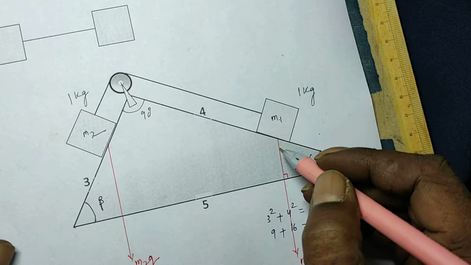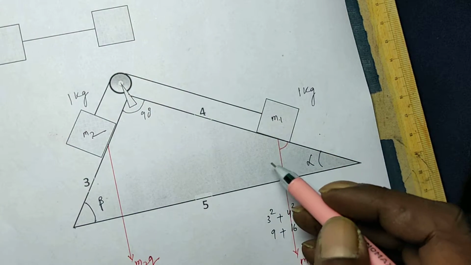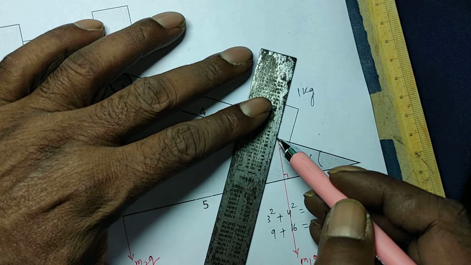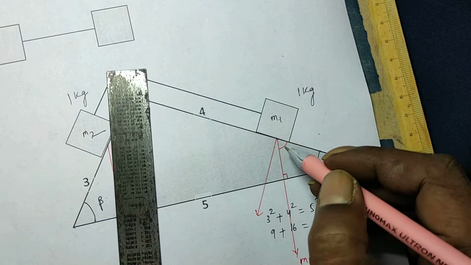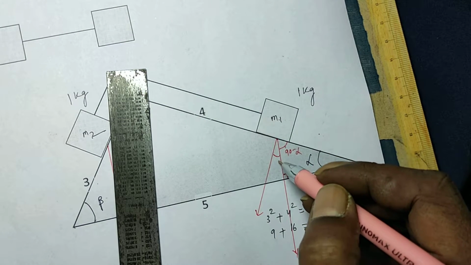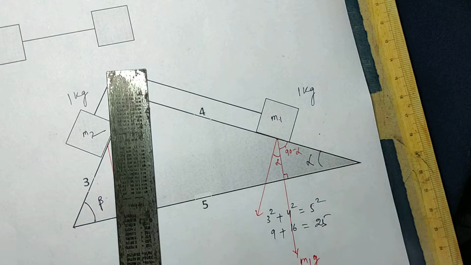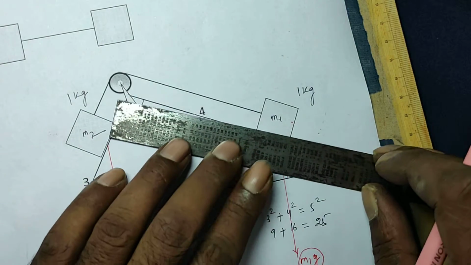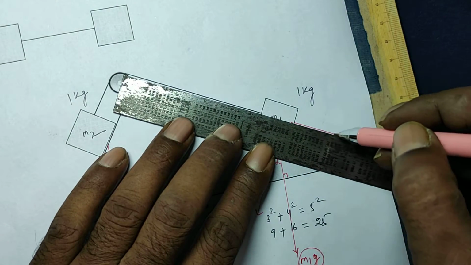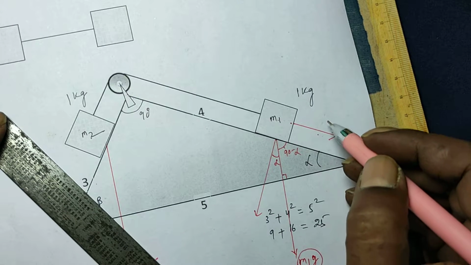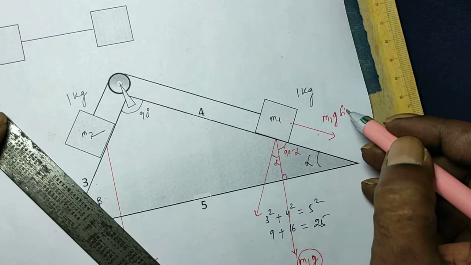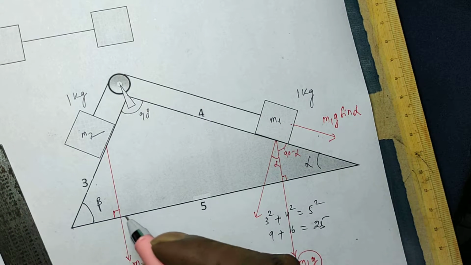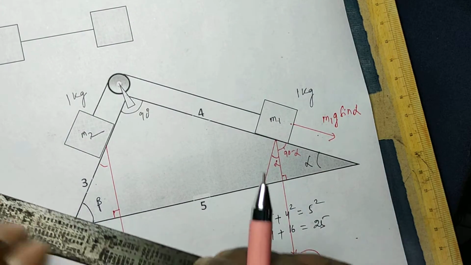And I have already explained to you how, if this angle is alpha and this is 90 here, this is your 90 minus alpha. So to this side, if I draw a line like this, this is your 90 minus alpha, therefore this is your alpha to make this whole 90. So the component of M1g along the inclined plane to this side will be M1g times sine alpha.